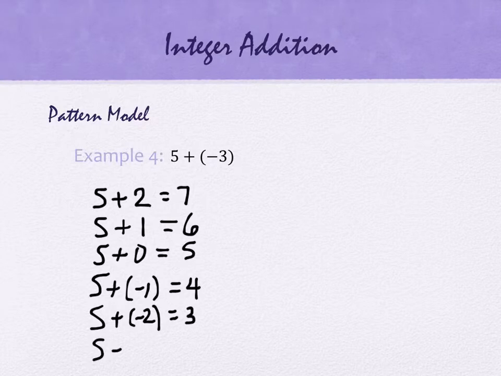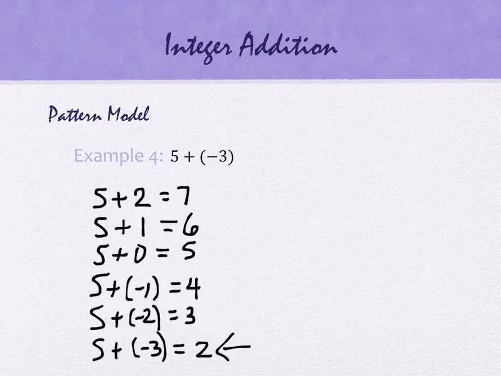And then your last one, the one that we actually care about because it's our problem, down this list of numbers: 7, 6, 5, 4, 3, 2. So our answer would be 2, based on setting up a pattern with prior knowledge. Does that make sense? It's not terribly difficult, but it's definitely not concrete, touch-and-feel kind of stuff, right?